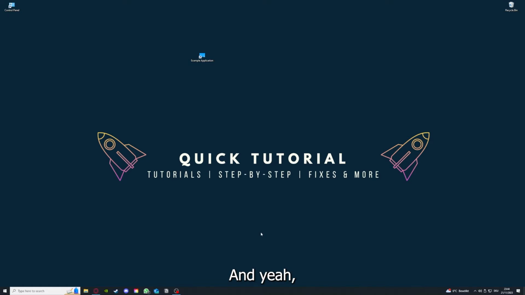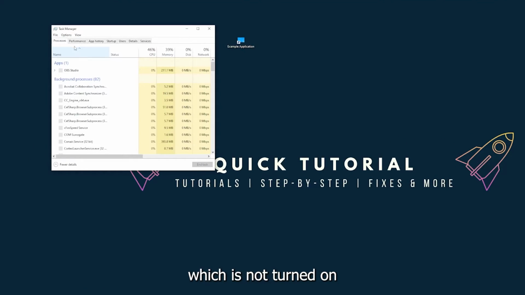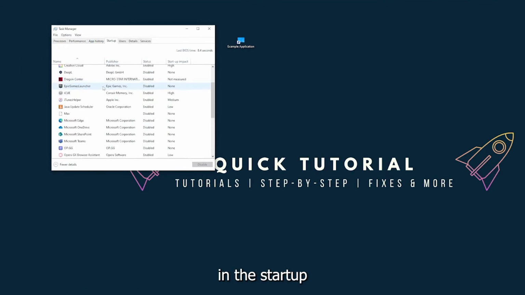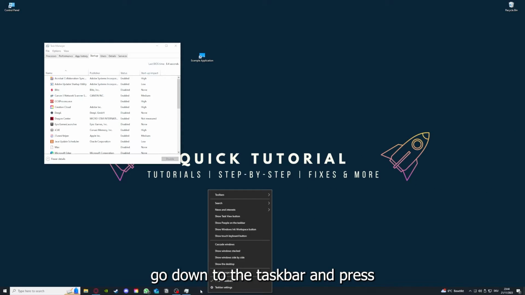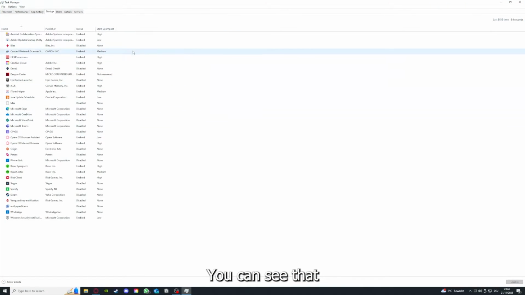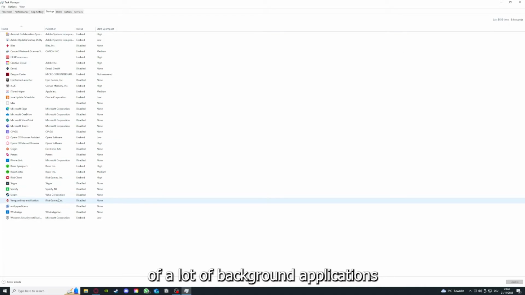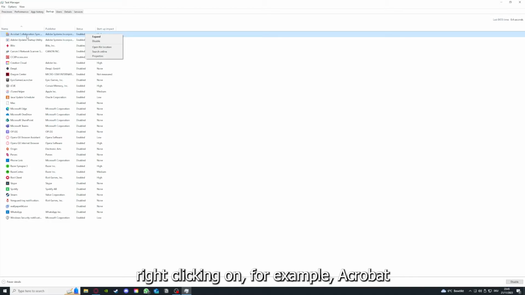And yeah, if you restart your game and your computer, you also make sure that nothing else is running which is not turned on in the startup section in the task manager. As I already told you, you go down to the taskbar, right click, go to task manager. You can see the status of a lot of background applications.